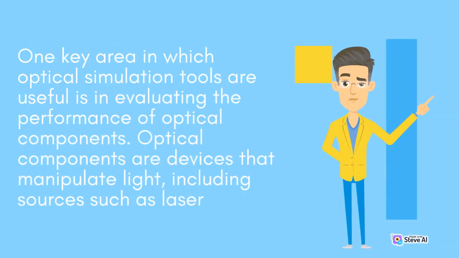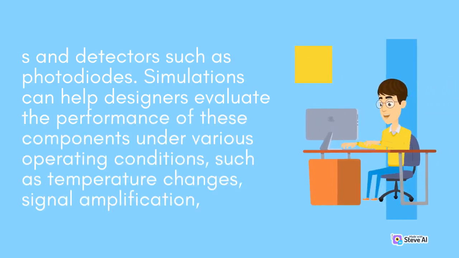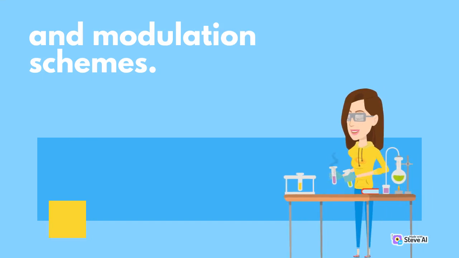One key area in which optical simulation tools are useful is in evaluating the performance of optical components. Optical components are devices that manipulate light, including sources such as lasers and detectors such as photodiodes. Simulations can help designers evaluate the performance of these components under various operating conditions, such as temperature changes, signal amplification, and modulation schemes.